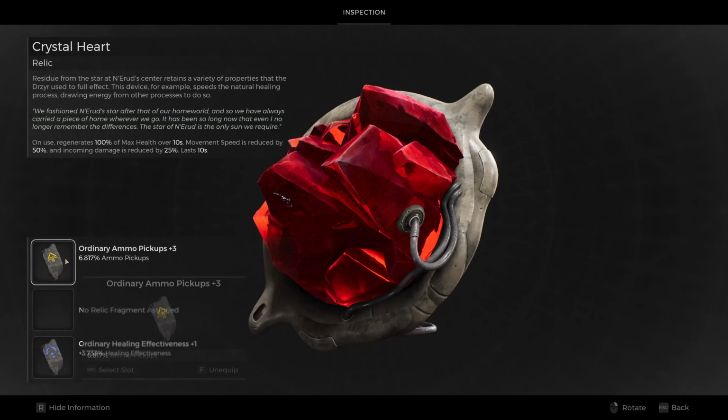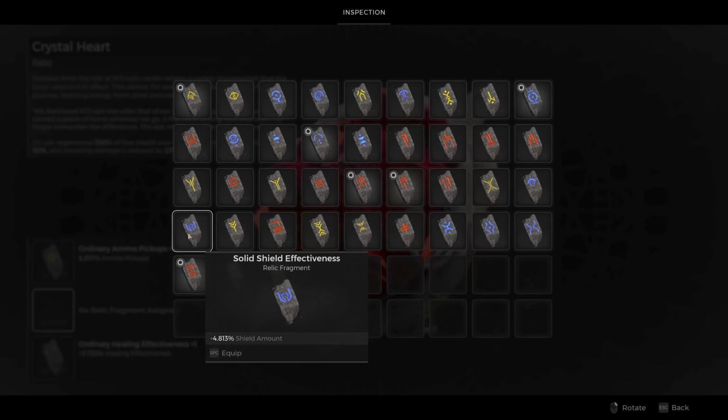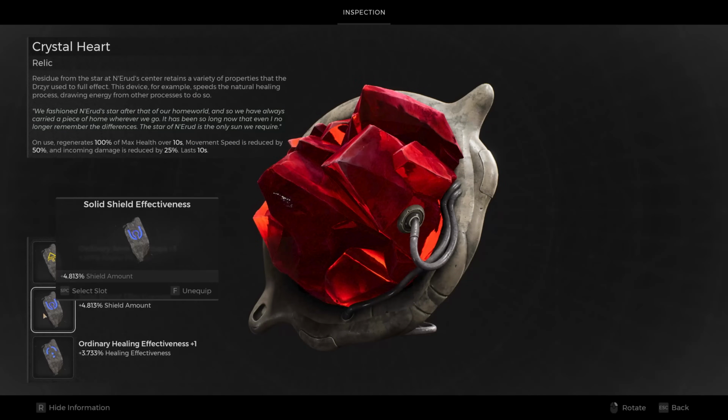relic is going to have 3 slots on it. And you'll notice, like, ordinary ammo, currently it's dropping as a +3. This one dropped as a +1. And if you're looking to upgrade your relic fragments, you're going to have to play a ton to get the perfect ones upgraded a lot, because you've just got to run around and find them all again. And there's probably a very specific guide, wiki, whatever it is, that may tell you exactly where they are. But you may be able to get one that gives you a decent shield amount.